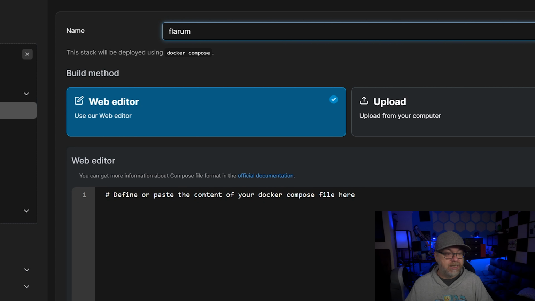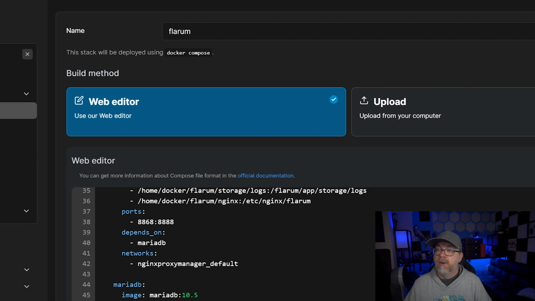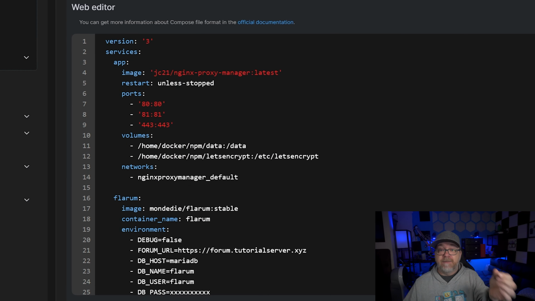Anyway, what we want to do next is open up a Docker Compose that I built out specifically for this video. I'm going to paste this in here, and then we're going to talk about it. So we're going to scroll up to the top. This is a version 3 Docker Compose. Basically, different versions of Docker Compose will have different features and functionality available to them. Version 3 is perfectly acceptable for what we're doing here.